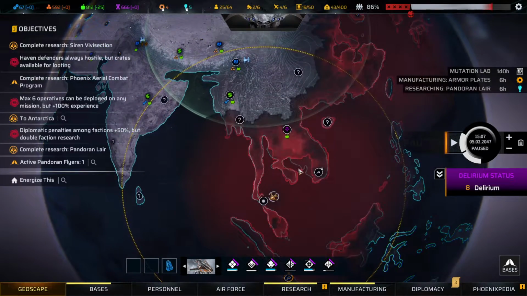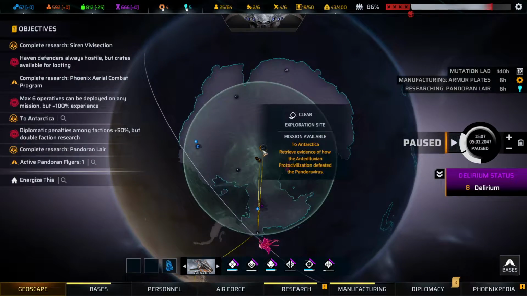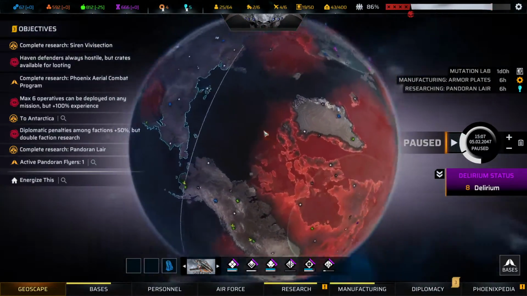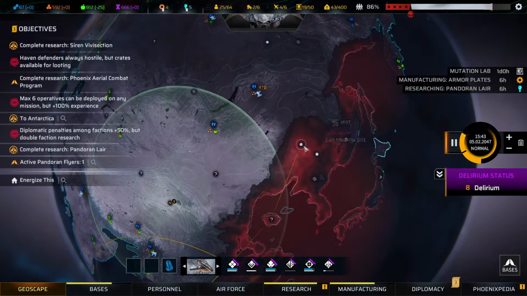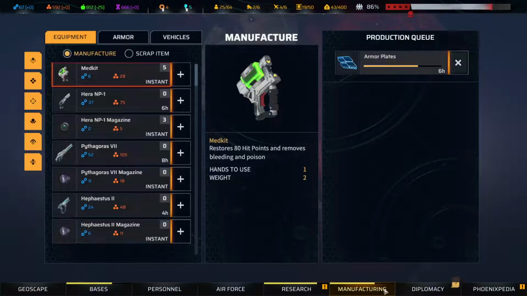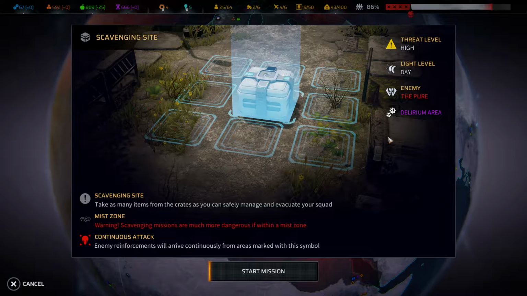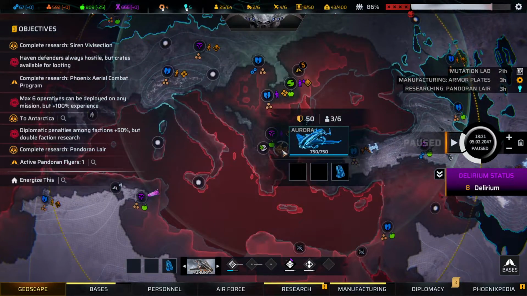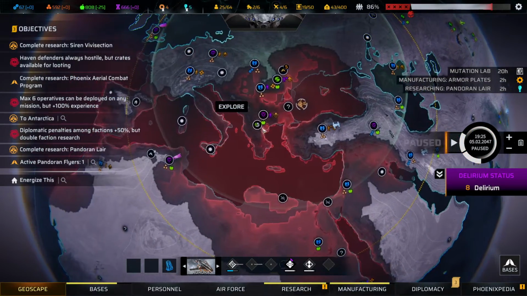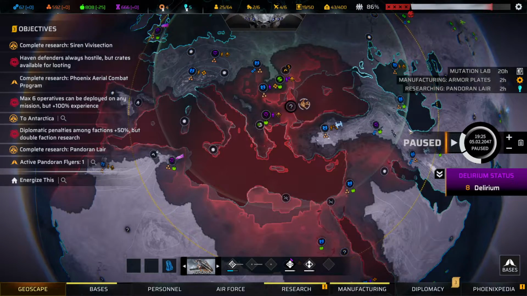I want to send my squad to Antarctica, because Antarctica is waiting here, and now a path is possible. So I will move here. I want to complete this. I am exploring here. Fine. Okay. We are revealing this scavenging site, but it's not ideal with these soldiers I have now. So I will continue exploring. I will keep in mind this overground site, the rift site, but for now I will continue exploring.